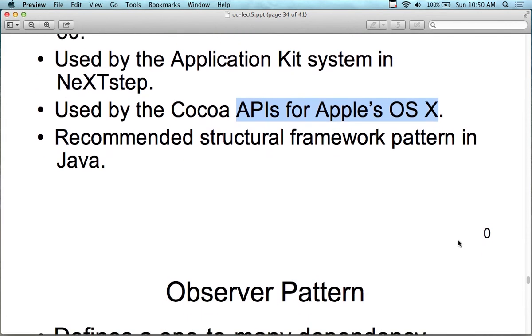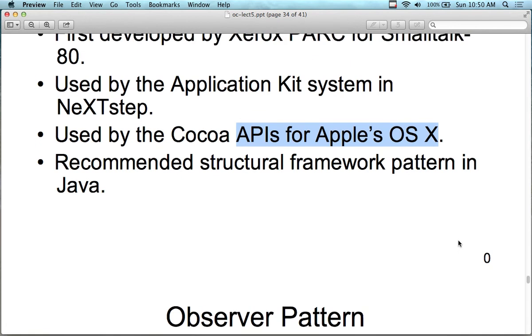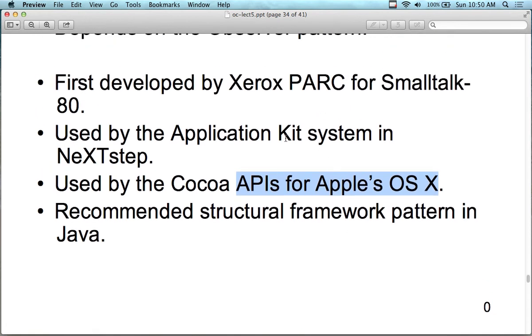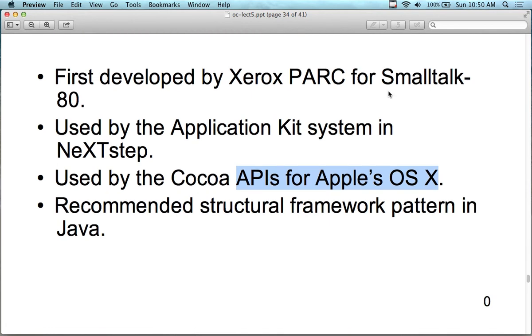Objective-C doesn't work too well on the internet. It's not used for internet application development. Java is, though, and Java came out right at the same time period, or a little bit after Smalltalk, actually.